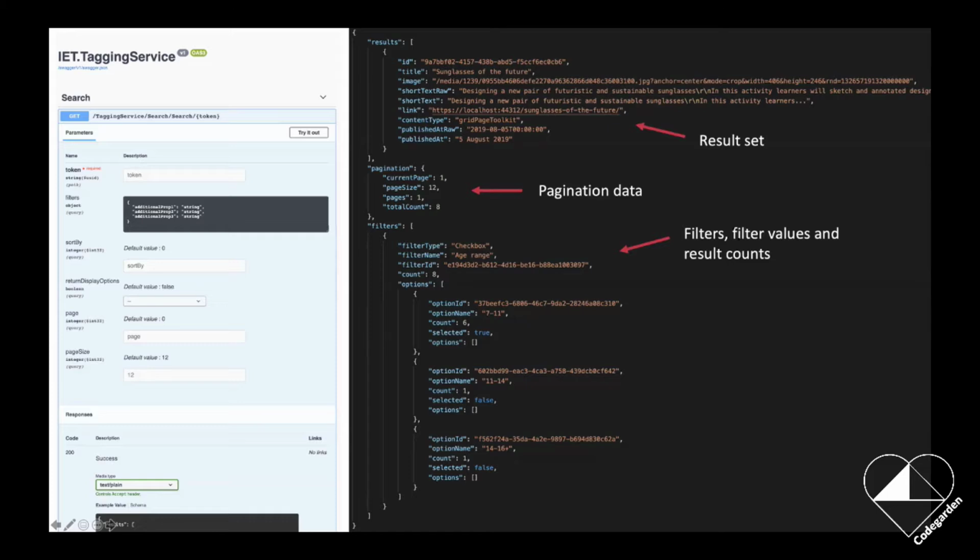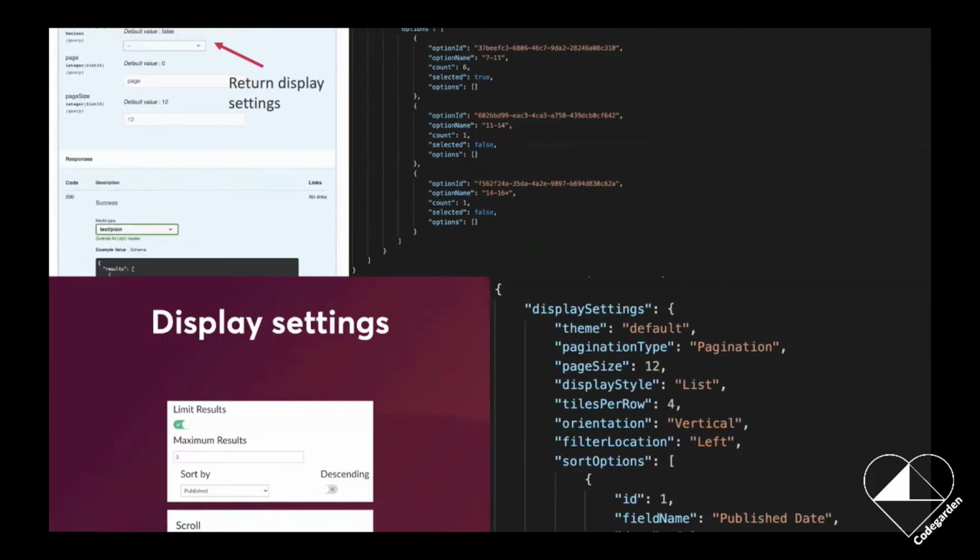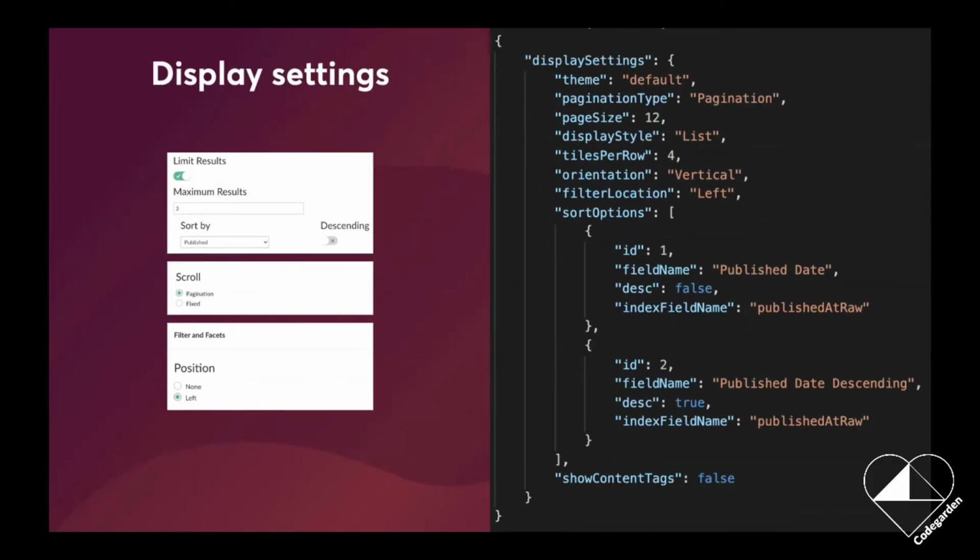And then on to the display settings. The display settings are also important because we can visualize the result set in many different ways, as described. By storing the information the editor puts into the content block on the central server, we can give back the full display settings object that tells the front end how to render that particular content element.